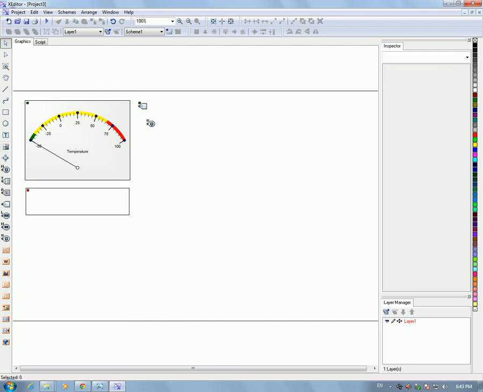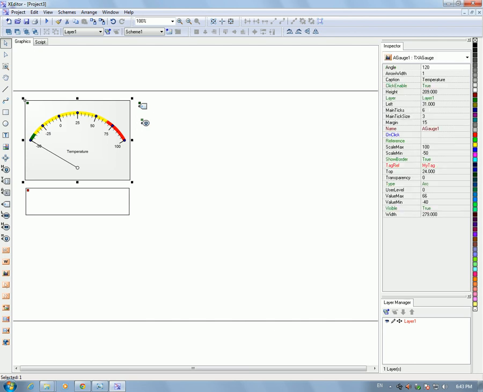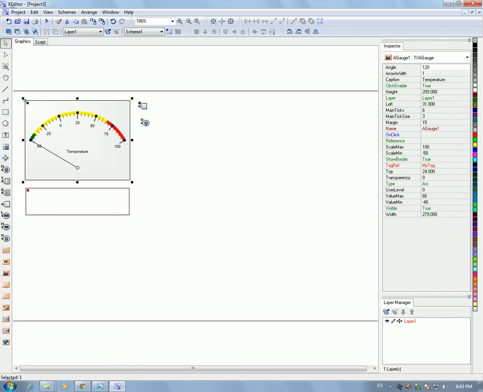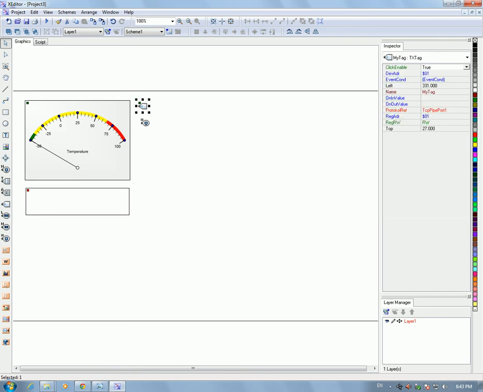Okay, this is our project, and the specific thing here is that I should set register and device address to my tag. Actually, the tag component is the way which you can connect different and many components into the IDE editor.